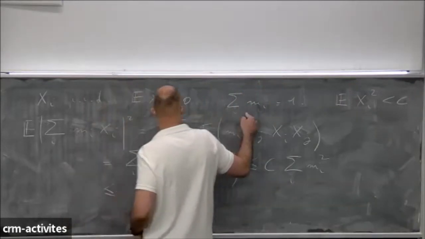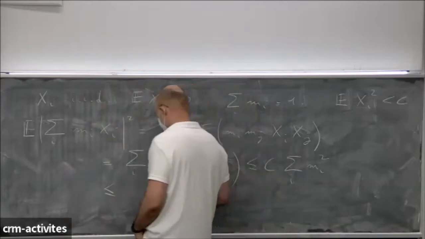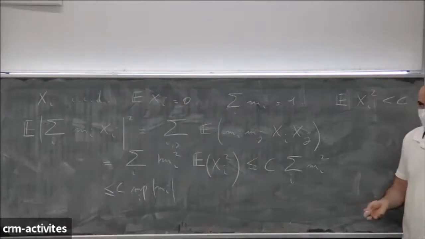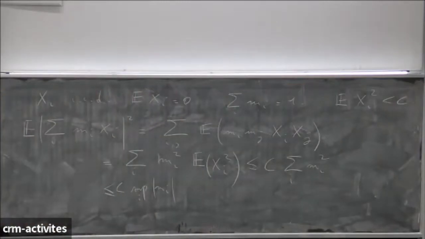And if I use the fact that the sum is 1, then this is less than the sup over i of mi. My two assumptions come very, very naturally when you're trying to do something like this. This is controlling the size of the fluctuation, and this is just making sure that we have terms of order 1. In that context, that makes total sense. If you want to look at the solar system, you obviously have a problem here, which is the mass of the sun and of some of the larger planets. But if you're looking at all the rest, this is a very reasonable set of assumptions.